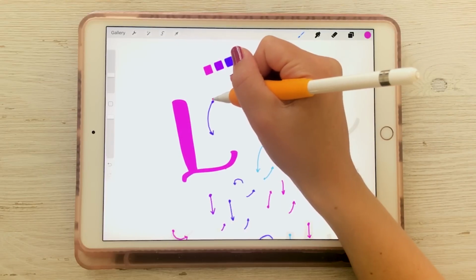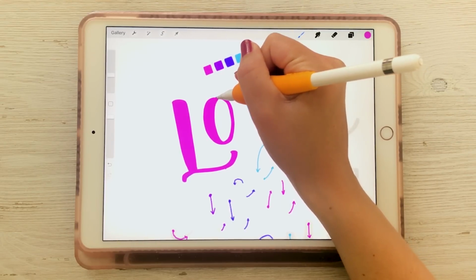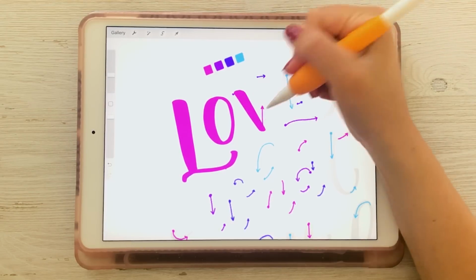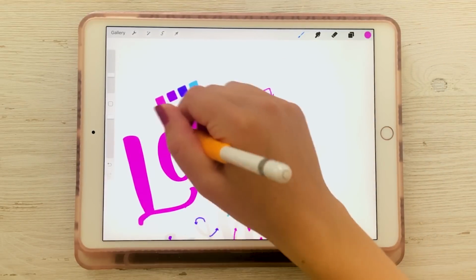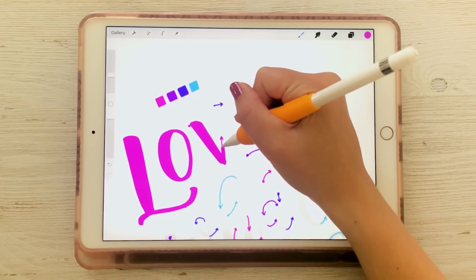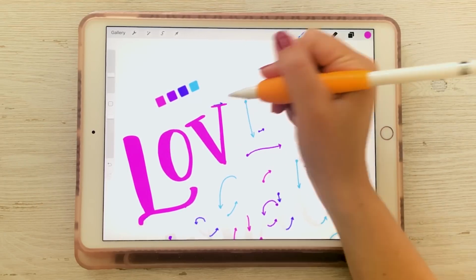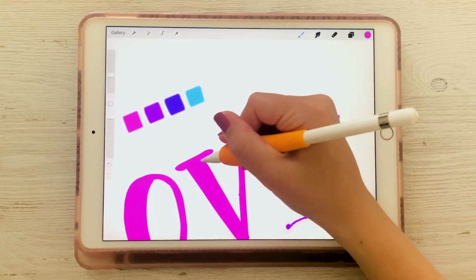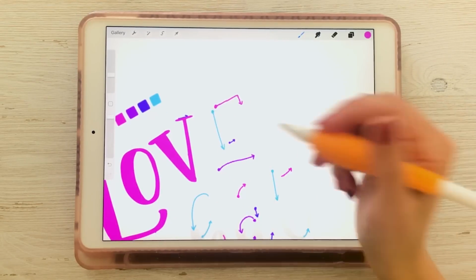So we can just keep going here. So anywhere it's going down, press harder. As you come up and around, don't press as hard so that it gets thin. And we actually lift our pen a lot in lettering. So anywhere that the stroke changes direction, unless it's a curve like this, we're going to lift our pen. So anything that's sideways, you can just make thin. And as you're going, you can sort of touch things up, like right here. I want to make that look a little bit nicer so you can kind of draw it in.